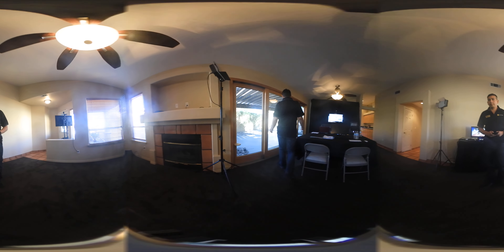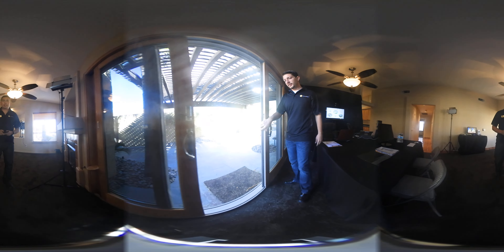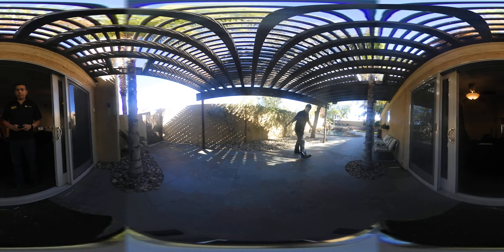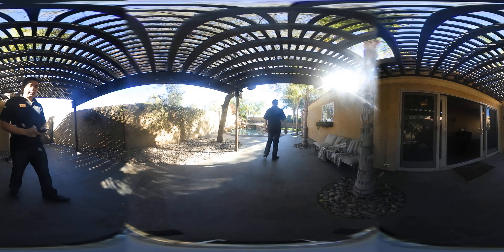And I'll show you my favorite feature of the living room and of the whole house. We've got these sliding glass doors, which lead us out into the back covered patio. As you can see, it's a nice big patio area with plenty of space to entertain. This is really the draw of this home.